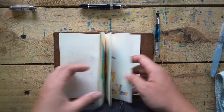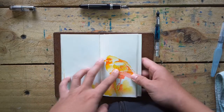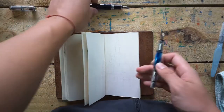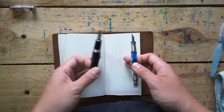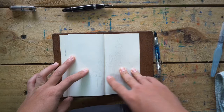Today I want to do something a little like my old fountain pen art, just using two colors. I will use the blue, and this is a blue green color but a little darker. Let's just try and see what's going on. And today I want to paint one beautiful castle. Okay, let's go.